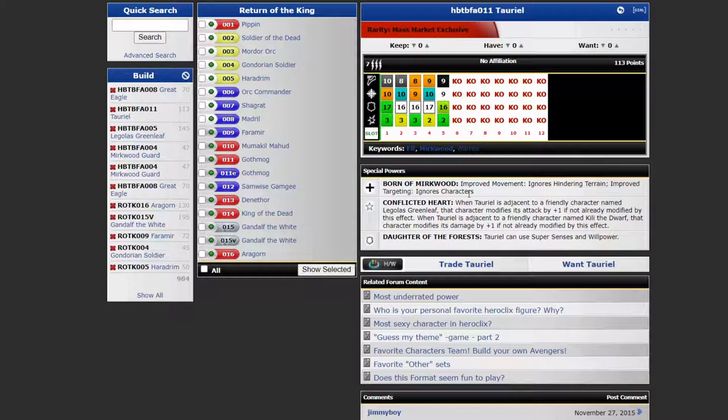We've got Born of Mirkwood. Improved movement ignores hindering. Improved targeting ignores characters. So that's pretty awesome. We've got the trait Conflicted Heart. When Tauriel is adjacent to a friendly character named Legolas Greenleaf, that character modifies its attack by +1 if not already modified by this effect. When Tauriel is adjacent to a friendly character named Keeley the Dwarf, that character modifies its damage +1. I don't have Keeley on my team, though.